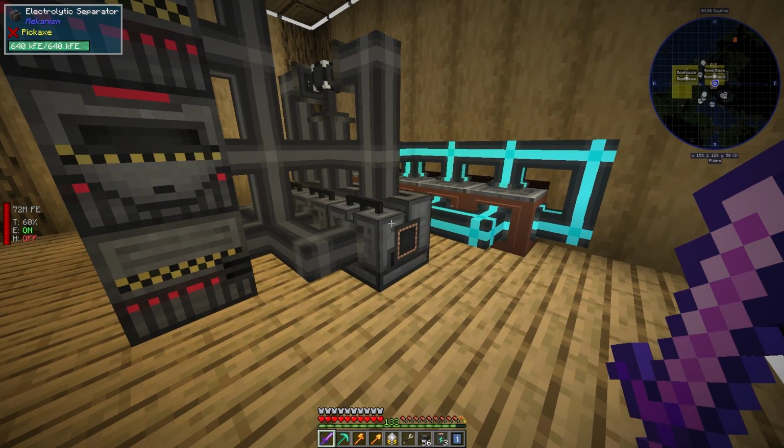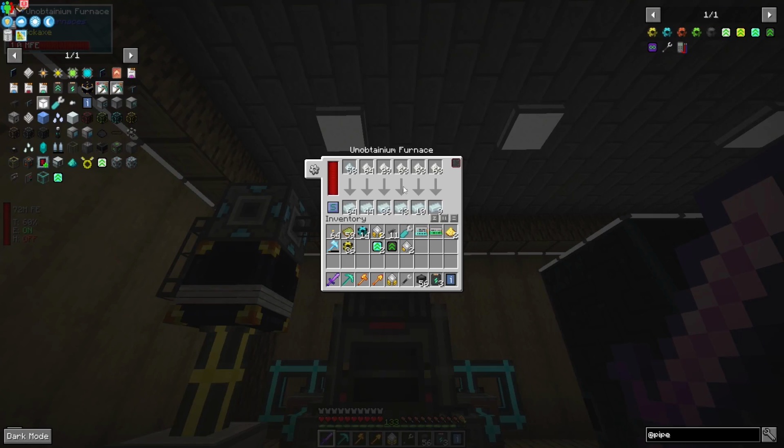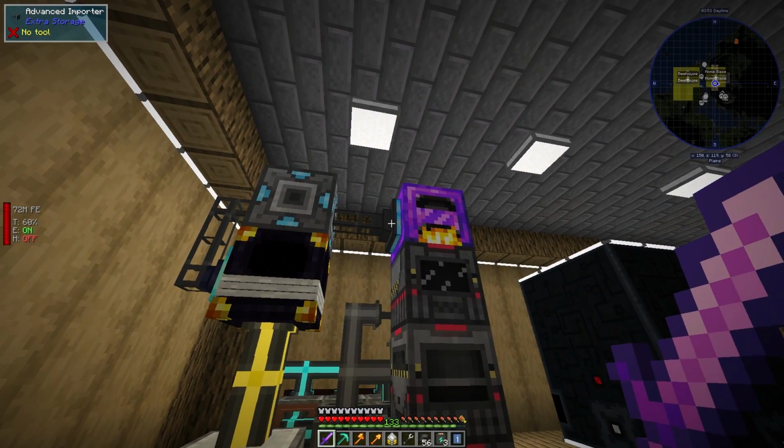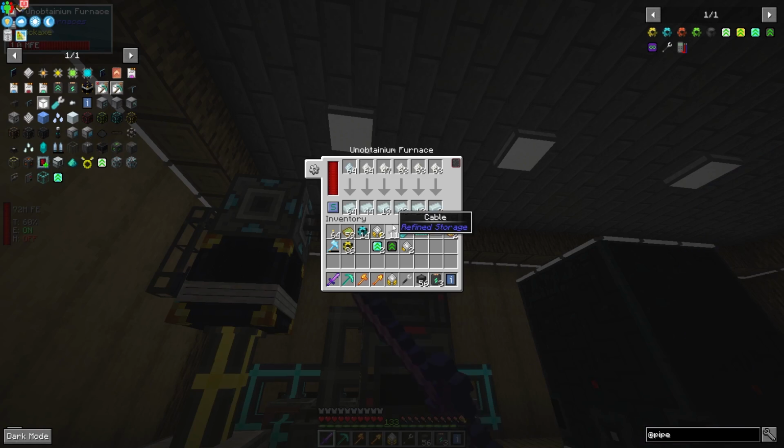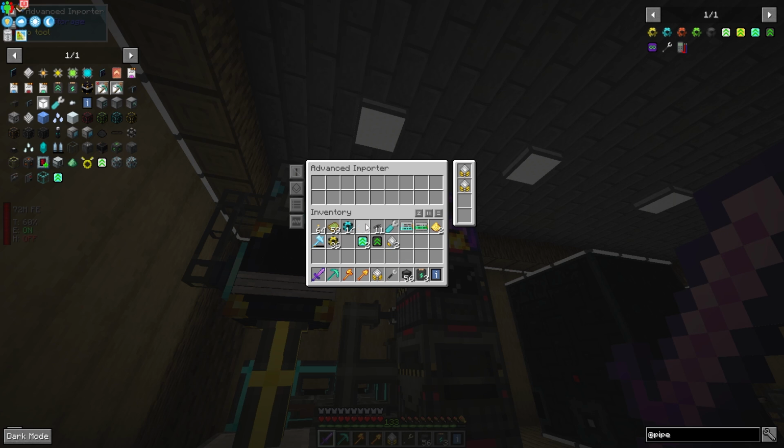We're going to have to make a couple more of these to keep this going. But as we see, this is not pumping out right here because this advanced importer right here is not set properly. It's not working because it doesn't have speed upgrades in it.